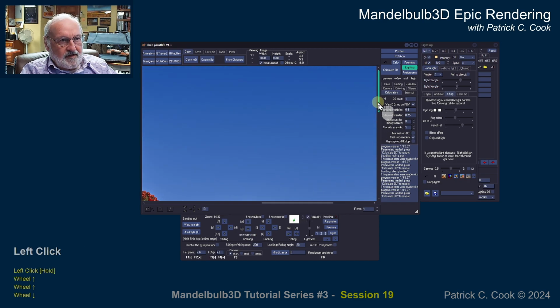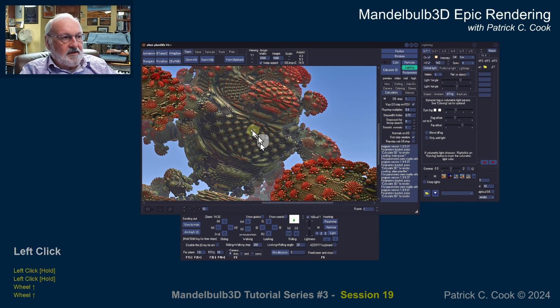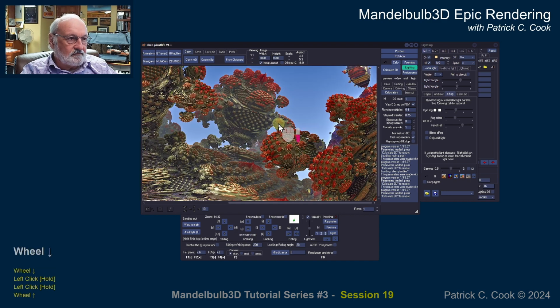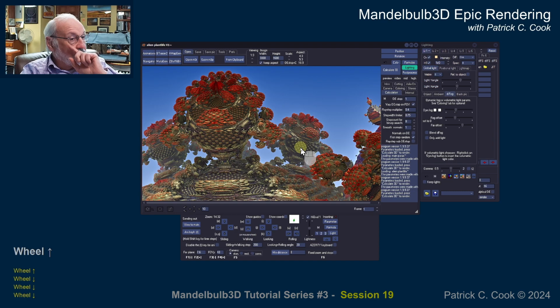And let's get down into here. So here is an object that is further out, and I'm getting the sense of some depth here, but I still got some work to do.